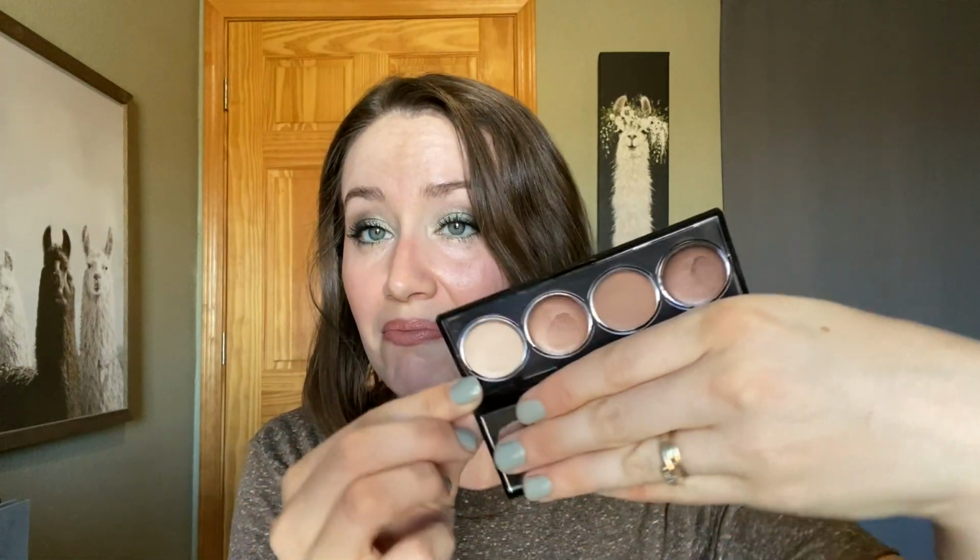So I picked this up from Revlon. I know you guys are laughing at me because this is very classic. It has been in the drugstore forever and ever. These are cream shadows, and I got the Not Just Nudes color story. And I really like the Revlon little cream pots. I can't think of what they're called right now. I have a couple of them, and I really wanted to test these out to see if they are the same formula as the regular potted shadows.